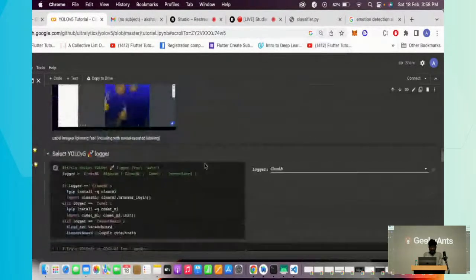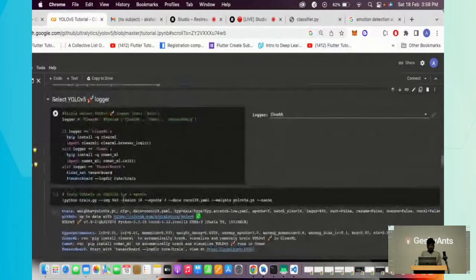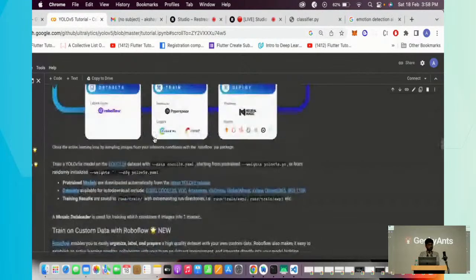So here we have one model where I talked about transfer learning, right? Something very similar is happening here. We are importing the YOLO model. YOLO stands for You Only Look Once, because the way this YOLO model has been generated is to only scan the pixels once and quickly generate the output and move on. So this is very fast when it comes to real-time use cases.